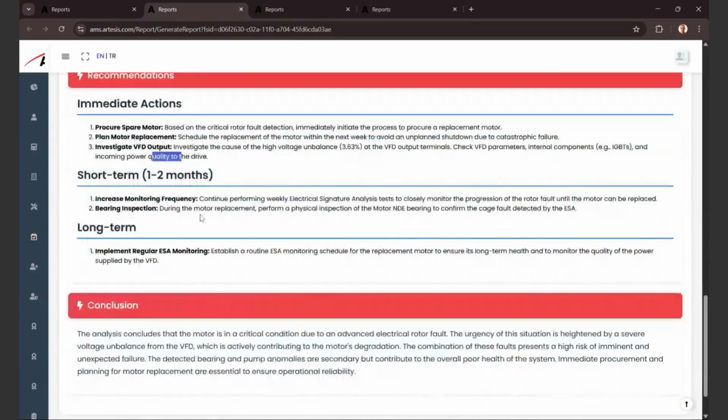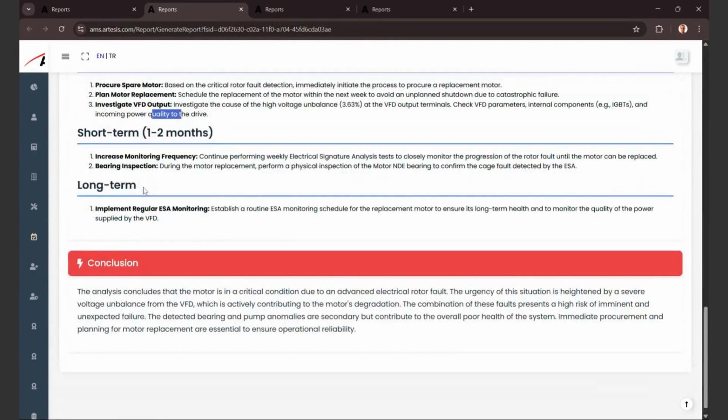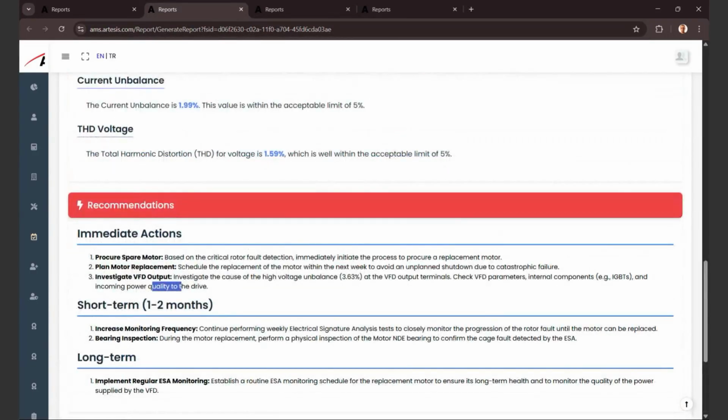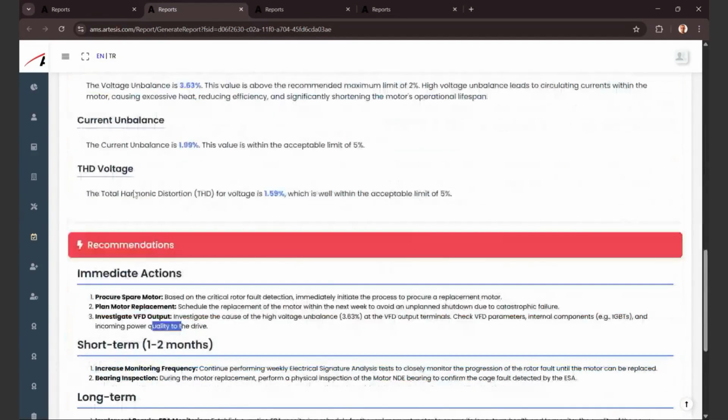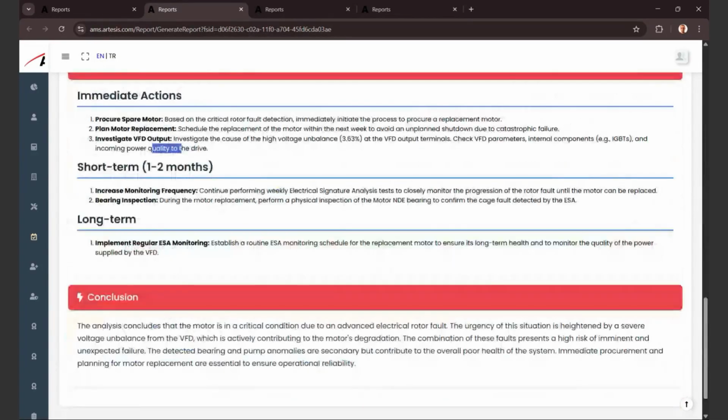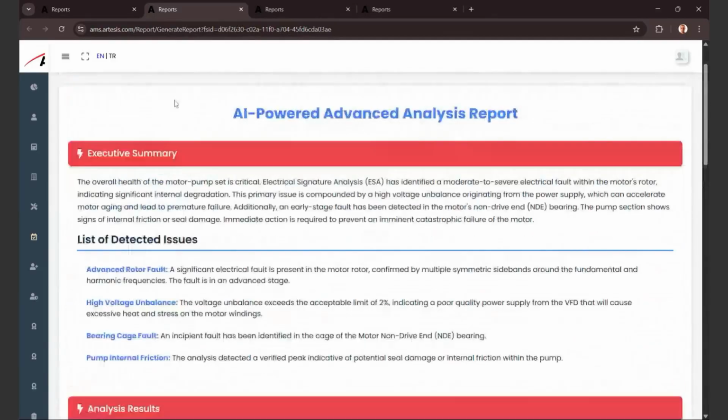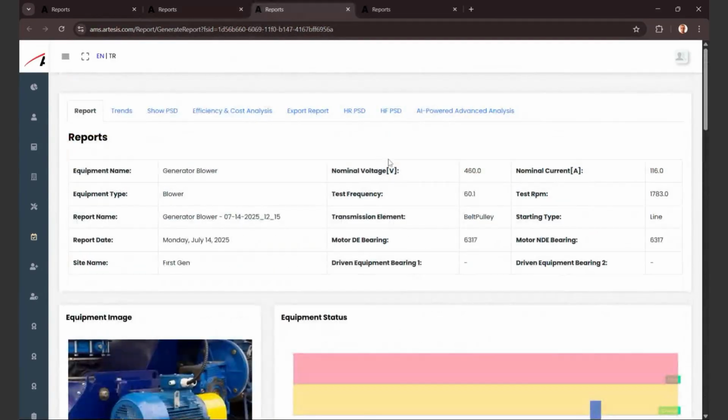So overall, again, the same format consistently. It starts with the executive summary, gives you the list of detected faults, explains them, and then gives you the recommendation and concludes the report. Maybe one more, we have time. Okay, what time is it? Right. So, okay, we still have 15 minutes. I want to leave some time for questions.